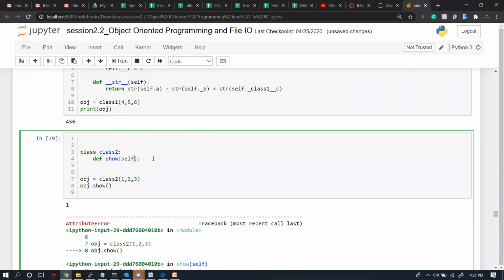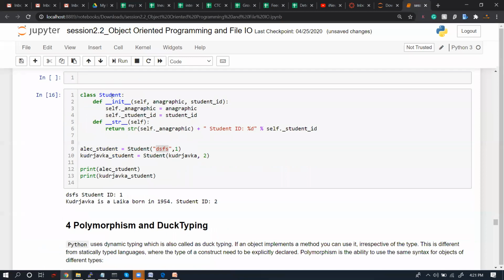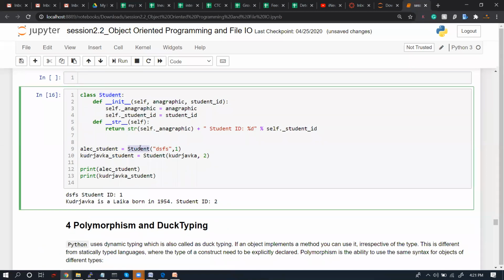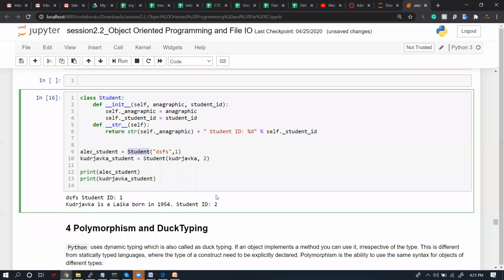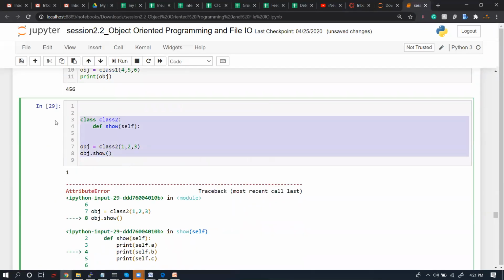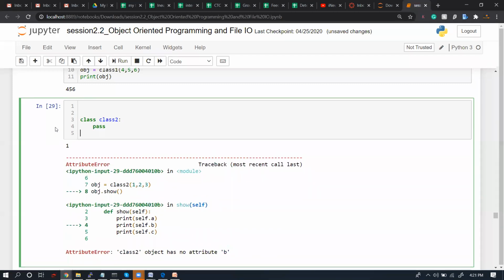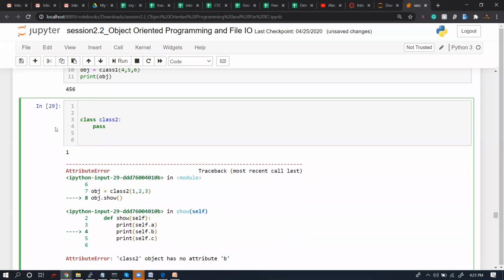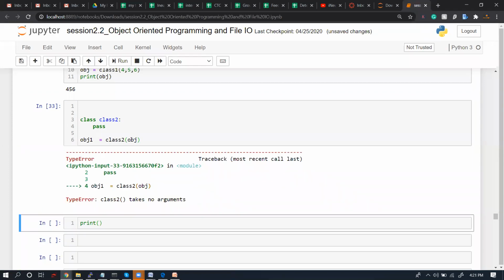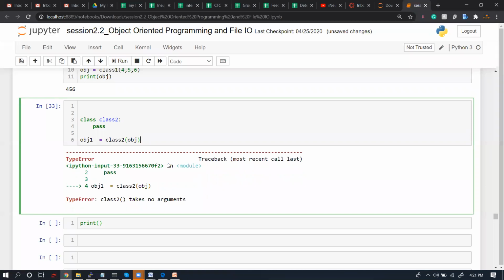So here I'm trying to create one class, just like the student class which I have created, and let's try to create an object of the student class. So let's try to create an object of the classes in this particular place. Just write down a pass. I just don't want to give any definition of class 2, and let's create an object obj1 over here, and obj1 is nothing but an object of class 2, but it is trying to call what? It is trying to call an object of class 1 in this particular place.